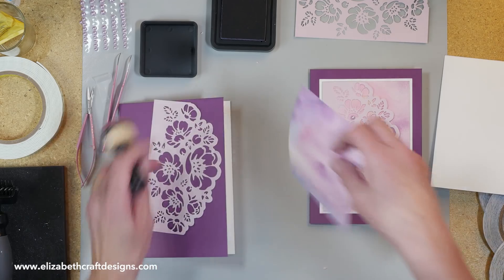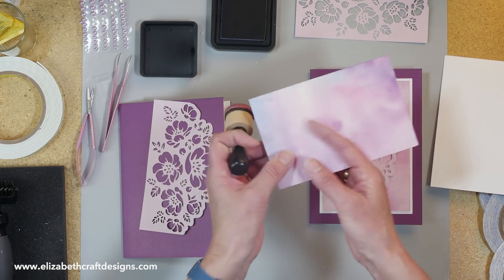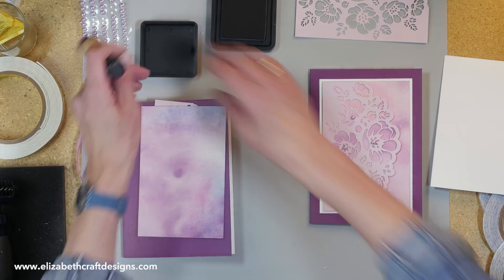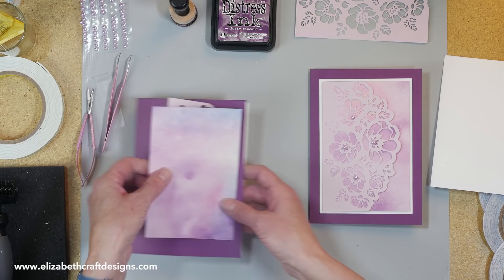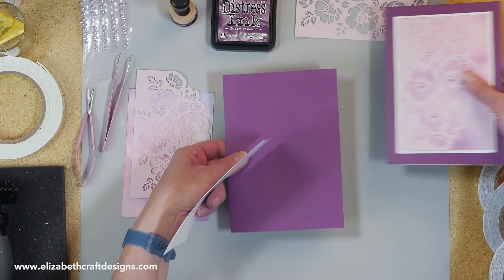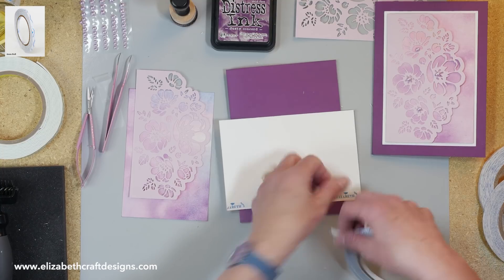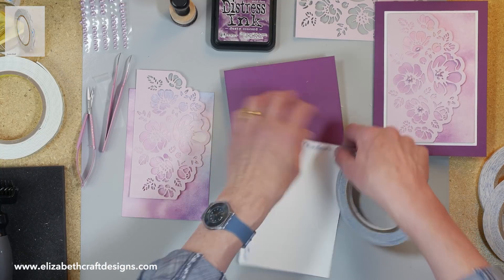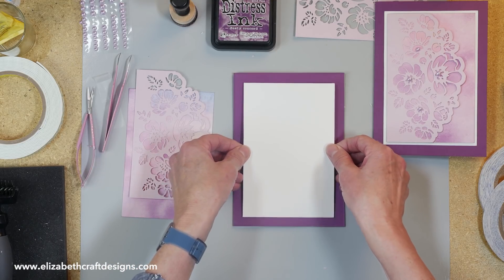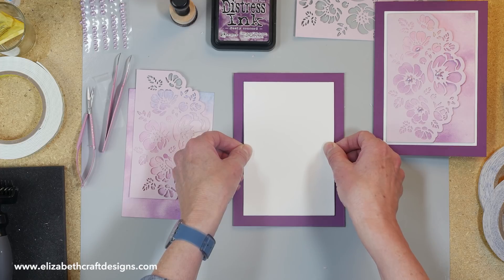And then I'm going to edge this a little bit as well. See that paper — how beautiful, I would call it like marbling almost. It's gorgeous. And then I can start putting my card together. I add the white to the card first, using clear double-sided adhesive. And of course this tears really easy. Just go to center this. And this card is five by seven, so it's a larger card.